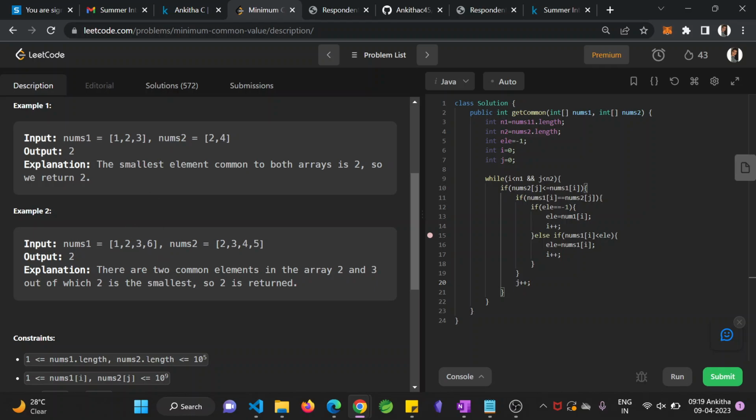If you don't find any common element, you have to iterate to the further elements in the array. So in the case of 6 here, compare it with 4, that is not matching. Then again you do j plus plus. 6 with 5 also you compare. That is where j plus plus is used.